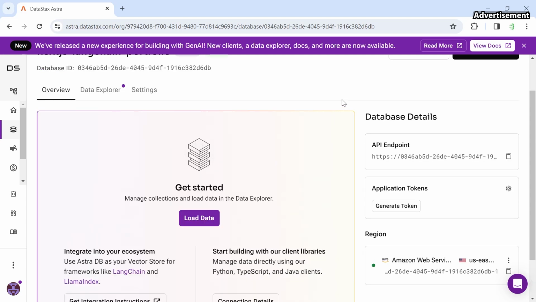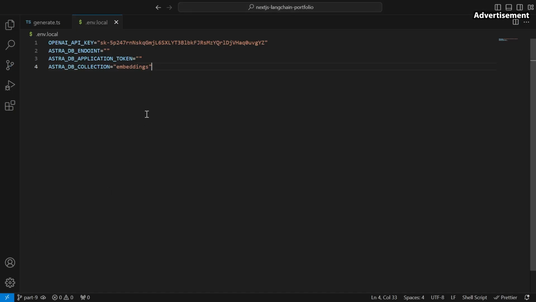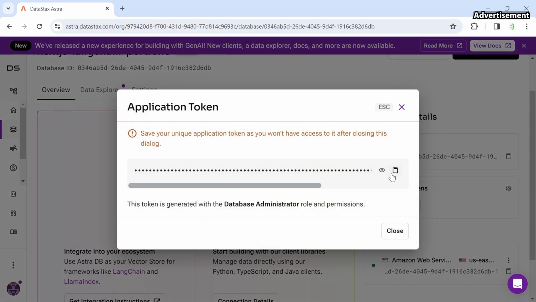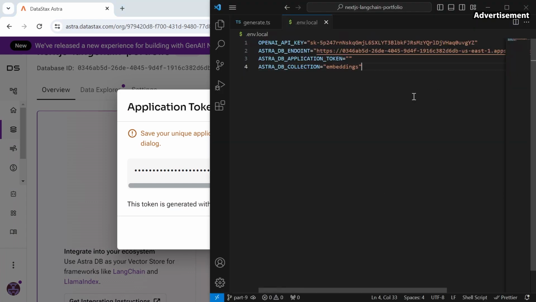Okay, it's finished. And here we can copy our API endpoint. Maybe the backend looks a bit different in the future, but somewhere here should be this HTTPS endpoint. And we want to paste it here into this endpoint variable. And then we want to generate a token, which we also copy into our project right here, the application token. So it should start with this piece of text probably, but maybe in the future this looks different. Anyway, we want to have them in our environment variables.